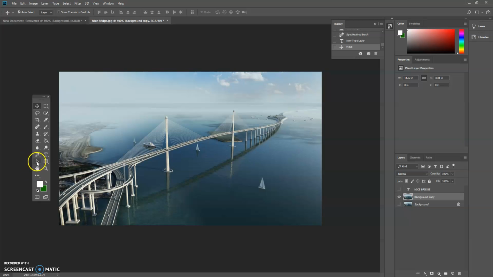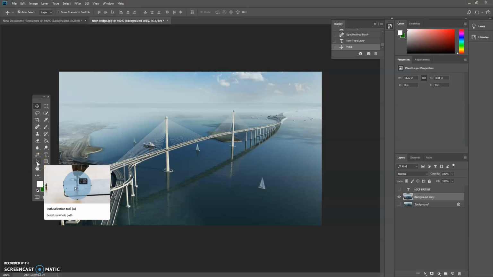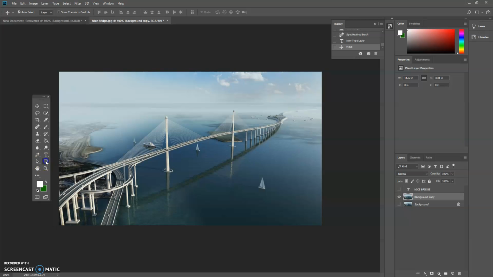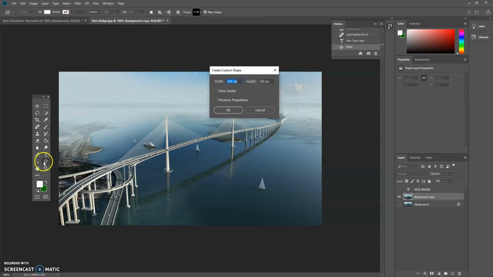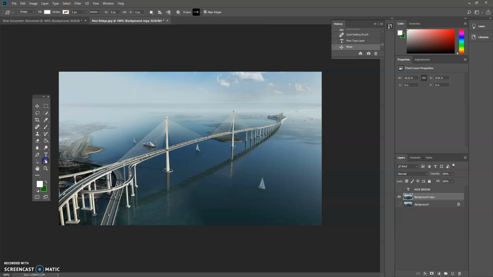Okay. We're not going to use the path selection tool because we're not going to really be making things with paths in Photoshop. That's something we're going to save for Illustrator. The different shapes, right? You can make rectangles, polygons, ellipses, and circles. An ellipse is like an egg-shaped circle, okay? And then the custom shape tool. And so this custom shape tool will allow you, if you go up here to the top, right, to do all these crazy custom shapes. So later on when I say I need you to make a diamond or a star or something like that, we'll be using the custom shape tool. But right now, I'm going to turn this back to the rectangle tool.